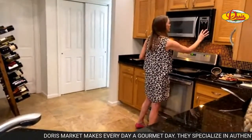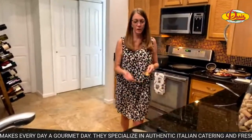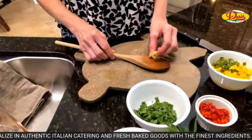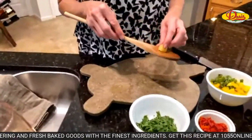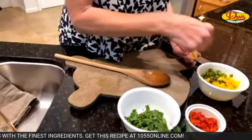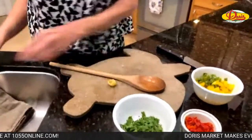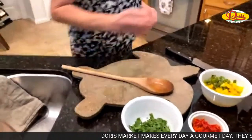All right, I'm just waiting for the pasta to come up where I want it to, because I don't want it fully cooked, but I also don't want it to be crunchy. And this is the thing about this dish. You only use one piece of pasta. This is it. That's it, with a whole shrimp. That's the only piece you use. You've got to cut it five ways. You stuff everything into that shell and then divide it amongst the shrimp. No, I can tell this is still way too hard.